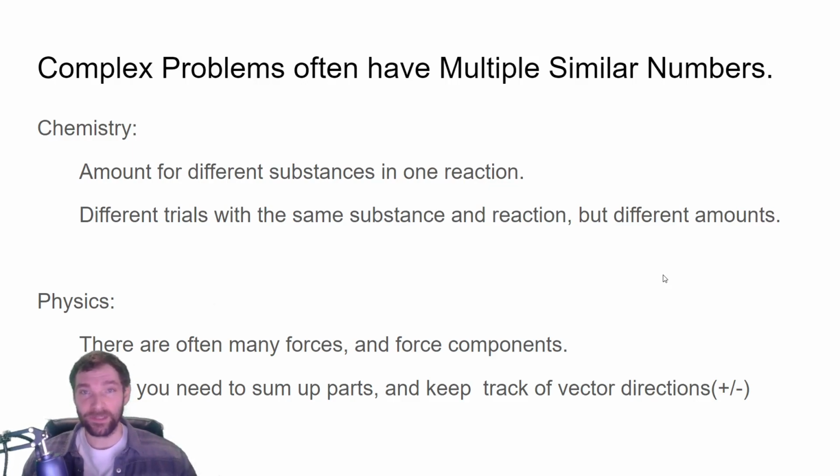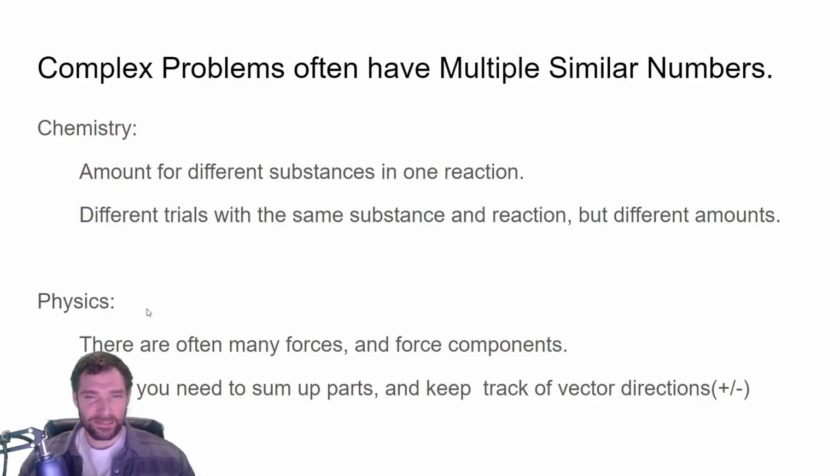So write down what you know, essentially. These problems are really complex. In chemistry, there are oftentimes different substances, but maybe it's the same variable, like moles or grams. Or maybe it's the same substance, but you're going from liters to moles using an equation. So oftentimes there are different variables of the same thing, and you want to make sure you know what the number is that you're writing down. A lot of students will just write down the unit, but that isn't quite enough. I'll show you what I do.